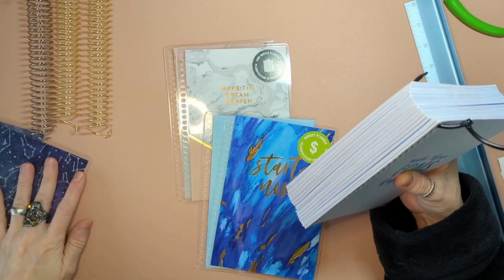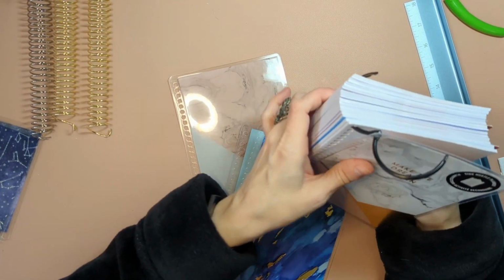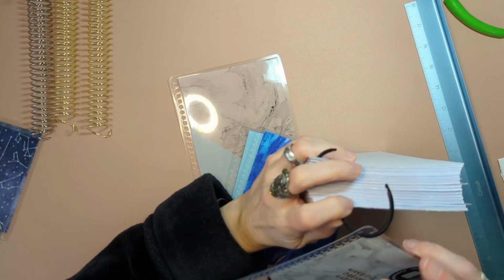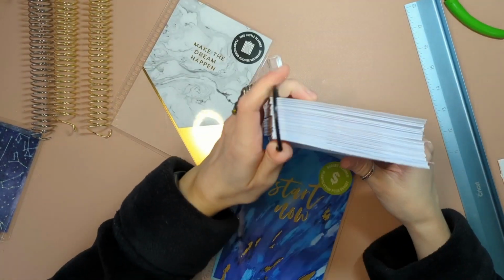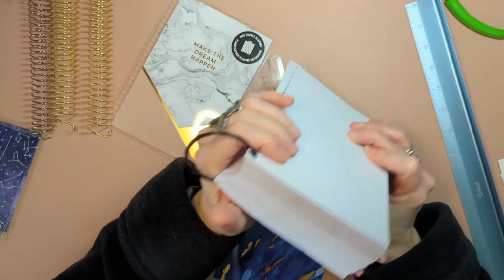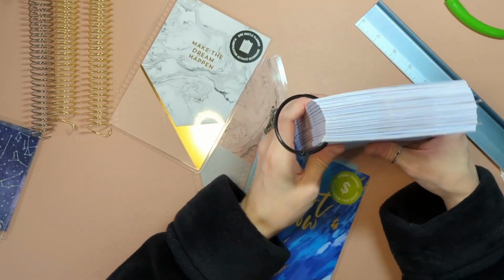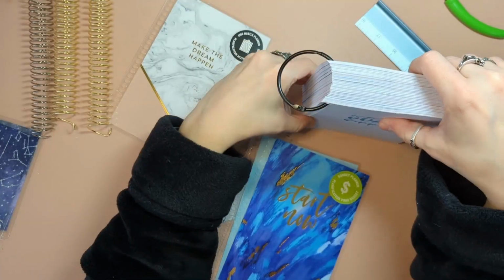I'm actually gonna split the whole thing so that you can change out your covers like an Erin Condren planner. I should have done that first. This will at least keep it somewhat together. I think this is a 2-inch? It might be a 2-inch binder ring. Wow. So I might literally need a 2-inch coil for this wee little babby.